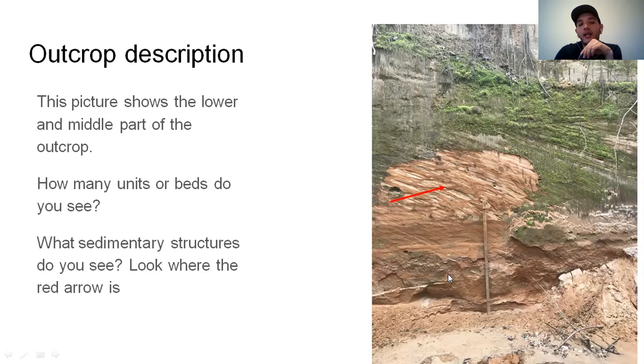In the lab worksheet, you will see a good picture of this area, and after looking at this picture, you can determine what these things are. This is the lower unit and this is the middle unit. You should determine 2 things: what's going on in this unit, what sedimentary structure you see, and what this fine material, or fine particles, are, and how they can be formed as well.